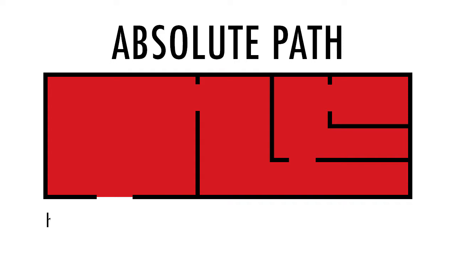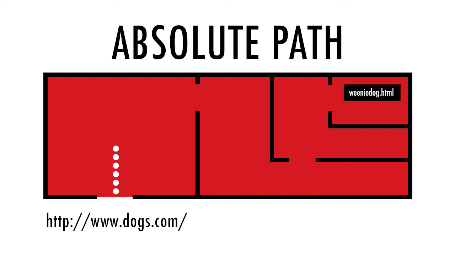So this first part, www.dogs.com/ is where we started on the previous screen. But now that we're here, we've gone inside the door of dogs.com. We want to tell the browser how to get to a specific location. And so that specific location is going to be a file called weeniedog.html. And so how do you tell the browser how to get there? Well, it's very similar to the first part of the file path. You're inside, so you're telling the browser to now look for a room called breeds.